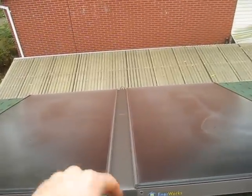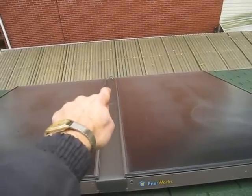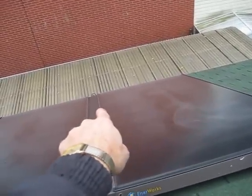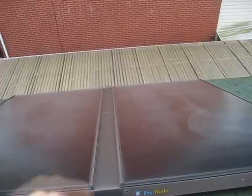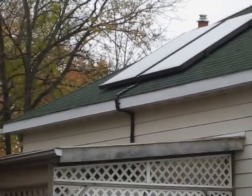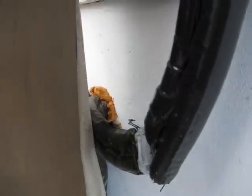And the way it works is the cold propylene glycol water would come in one side, snake up through the copper pipes, and then cross over to the other panel, snake back down, and then go back as the hot. And the temperature sensor would be connected right in here near the hot output, just wedged in between the copper pipe and the absorber itself in the back. There it is up on the roof. You see the pipe snaking down. Here they are underneath that awning. And they just go into the wall right there.